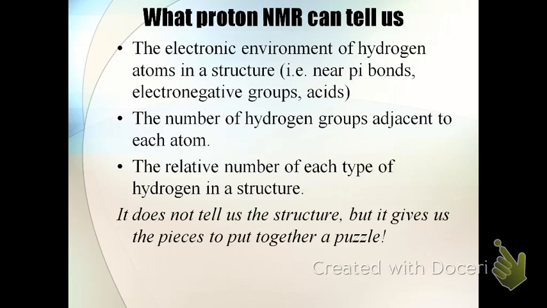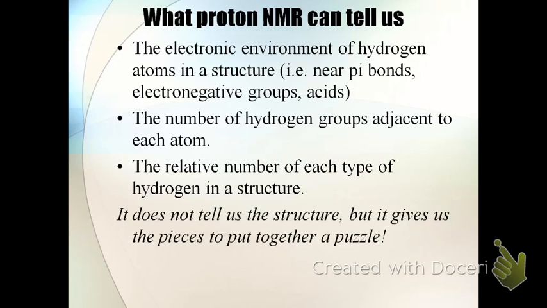The other useful thing that NMR spectroscopy does for us is it tells us, of all these talking hydrogens, how many of each type we have. Now, it's kind of like an empirical formula, though. It doesn't tell us exactly the number of hydrogens we have. It tells us the relative numbers of hydrogens. So, for example, in an empirical formula, if you think about glucose, which is C6H12O6, its empirical formula is just CH2O. That's the kind of information that NMR will tell us.